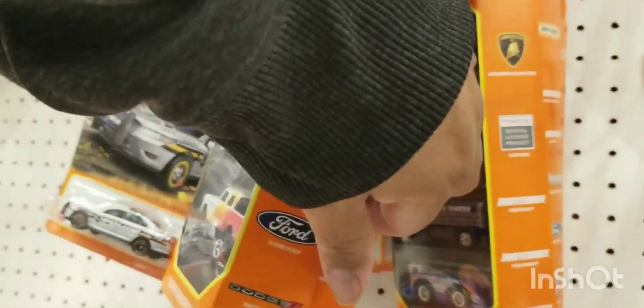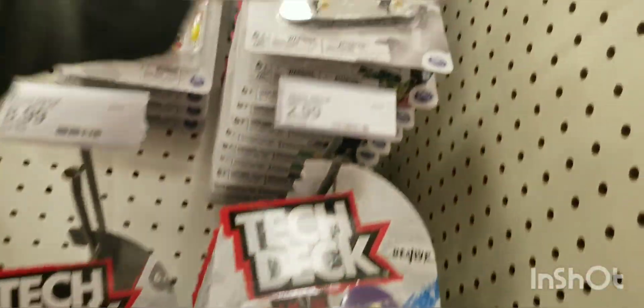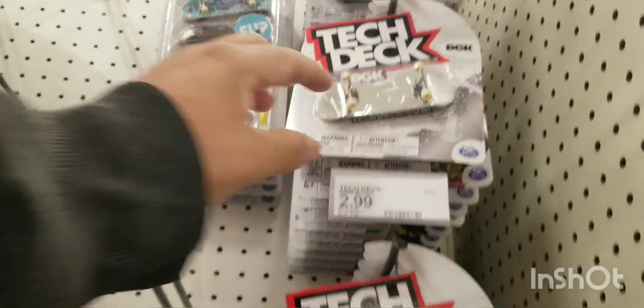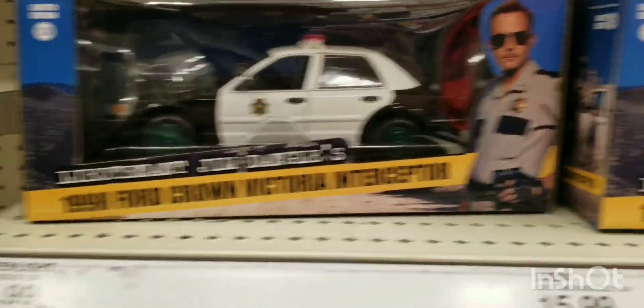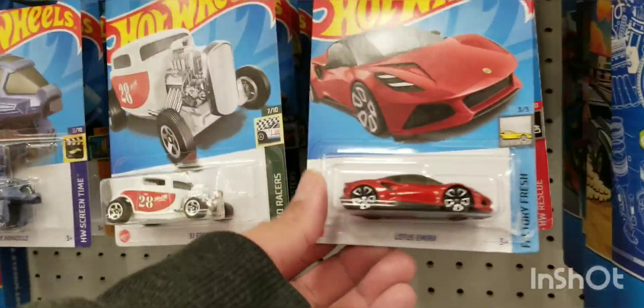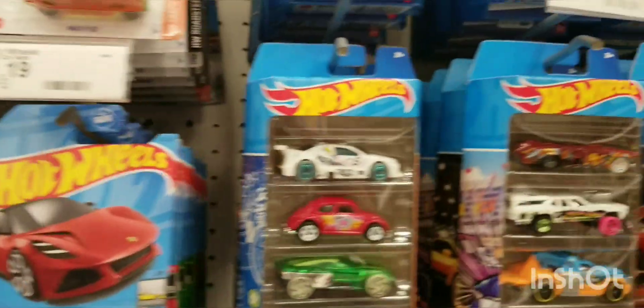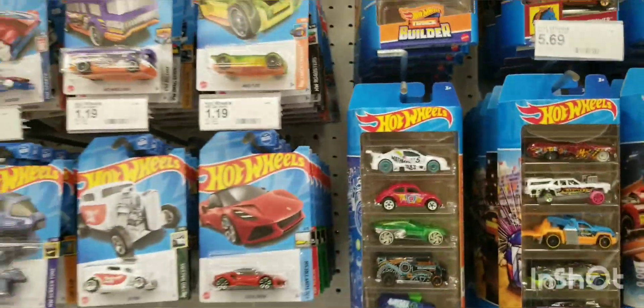Just thought I'd share this video with you guys from my local Target. Like I said, it was a late hunt — I wasn't expecting to find anything, and I found a treasure hunt and my first greenie. There are the Tech Decks — I don't really collect those, just like to look at them to see what's new. I left the green 1998 Ford Crown Victoria right there for the next collector. Hope you guys enjoyed this little hunt video. There's the air again — I just left it there. There's a '32 Ford and a bunch of other five packs, a bug and a van. Take care guys, peace!